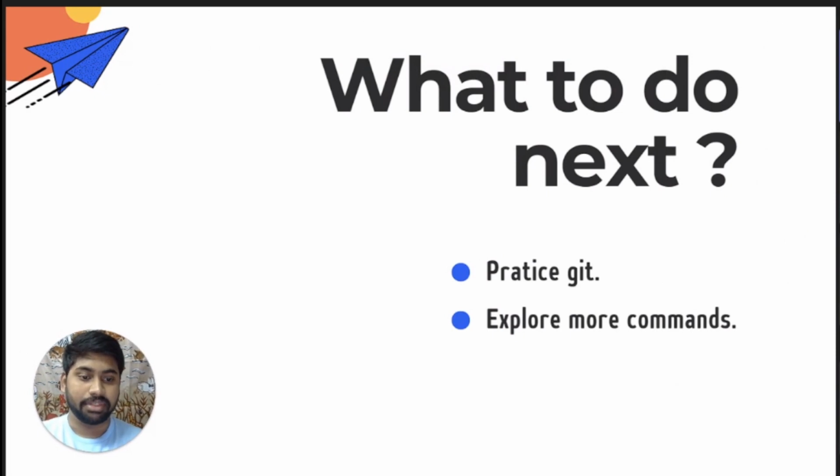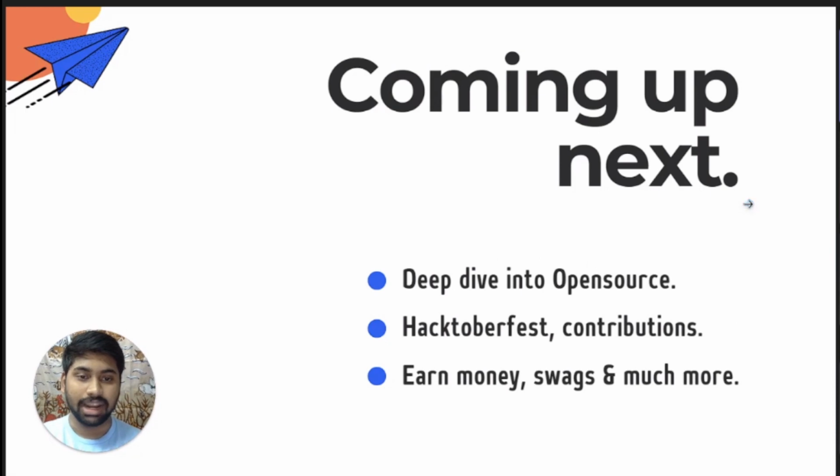So what to do next? Very simple thing. Practice Git, explore more commands, do the homework, and tag me on my Twitter, and I will share it on the socials. Don't worry. You need to do the homework before the next session that comes up. Cool, right? What will be coming up? We will be talking about open source. I will show you different open source contributions, and again I will show you how you can earn money, get swags, and much more. You can get a lot of things from open source and a lot of things from Git.